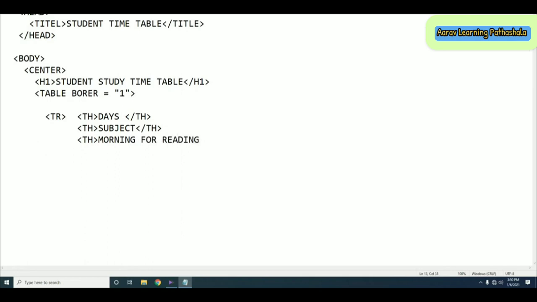This is the heading, close with / and th. Similarly, you can also make use of copy and paste, Control C, and here Control V, and here Control V, and now I can change the content here.